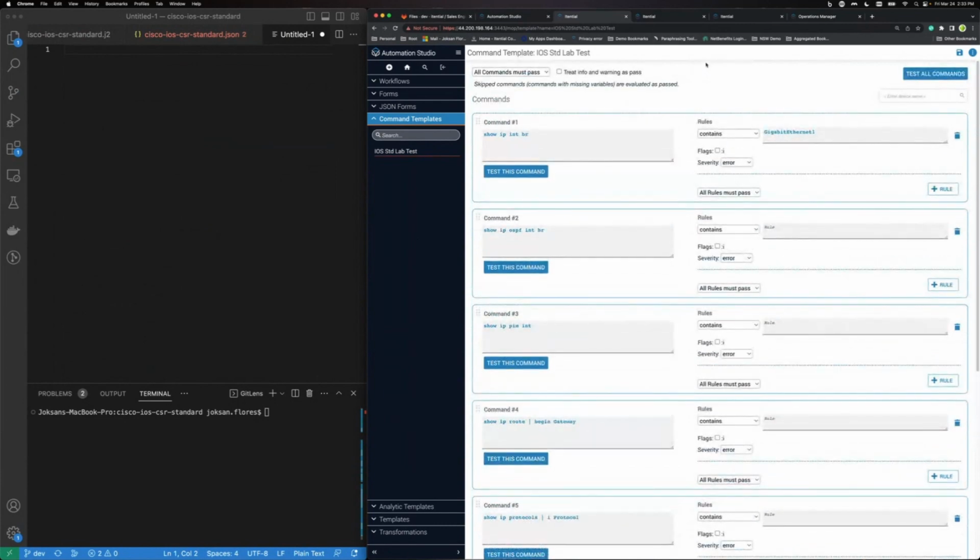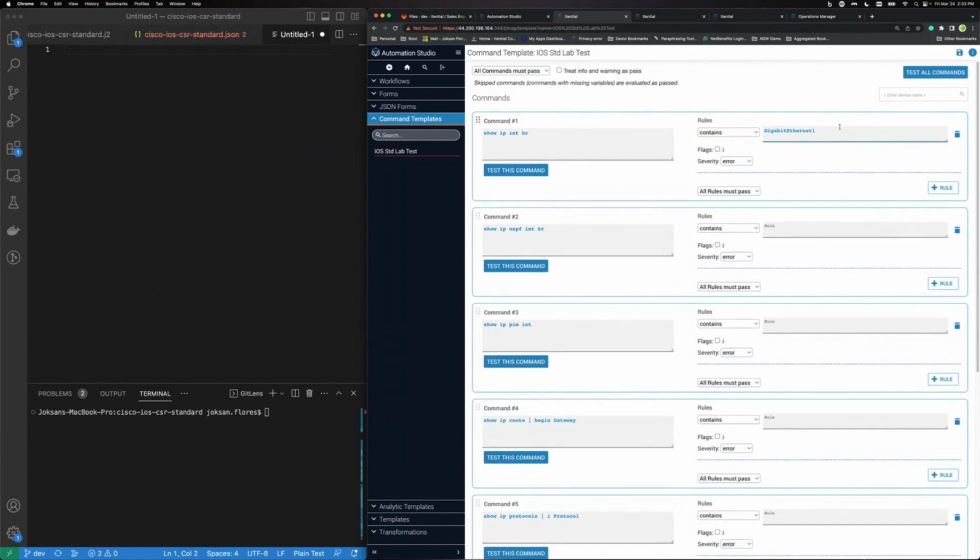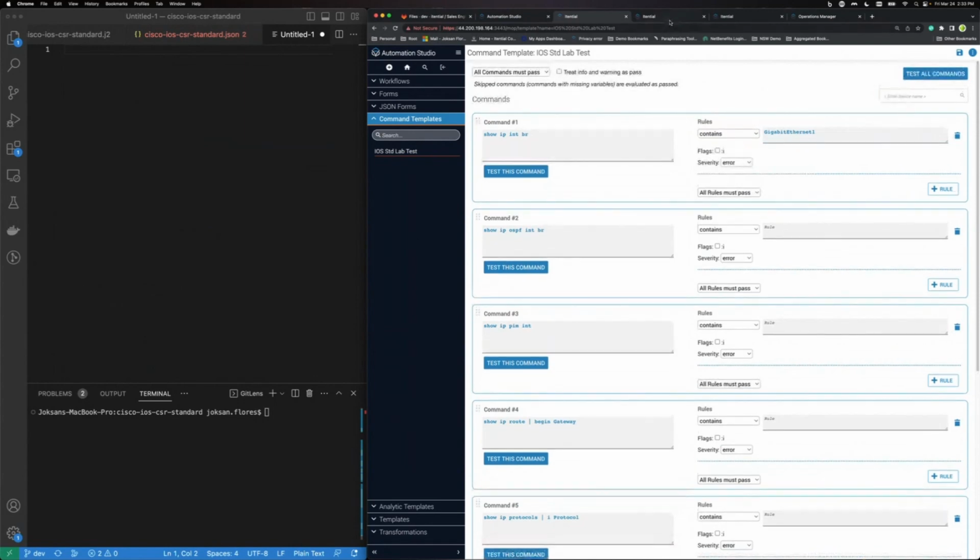These command templates are especially useful because they allow the introduction of rules into them, where I can actually have contains statements or do not contains, or even fancier with regex, where I can say, hey, I want to execute a show IP interface brief on this Cisco device to show my interfaces and their status, and I want to make sure that my GigabitEthernet1 interface exists. This is a very menial example. In this case, I'm using a virtual router, so of course that interface exists, but it showcases the power of the platform. And I can actually execute tests of those commands in here as well, just to make sure that they're all valid.